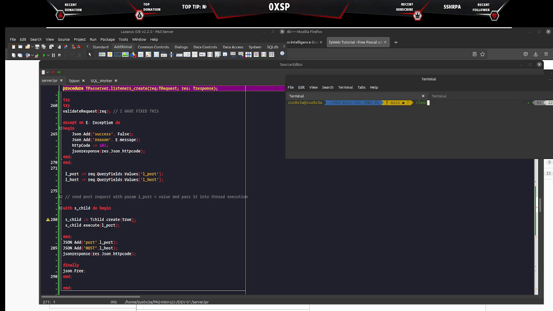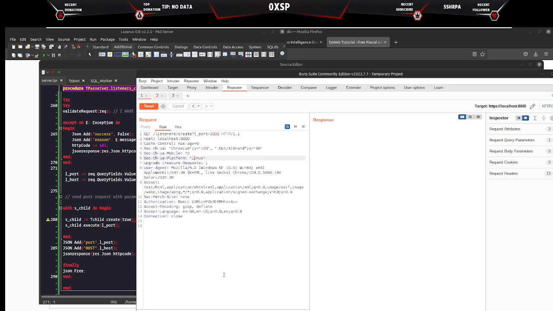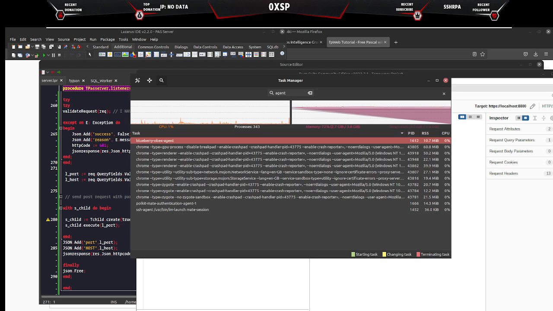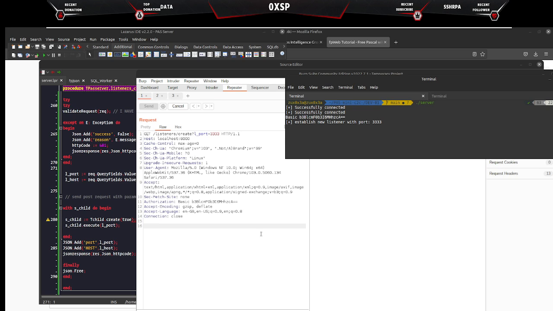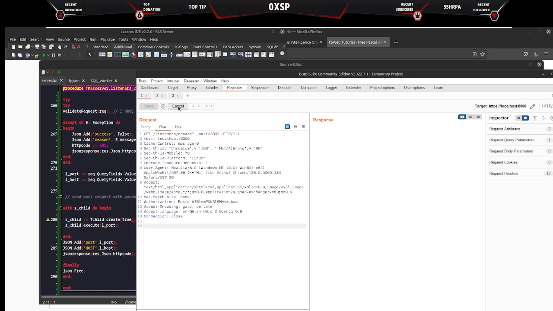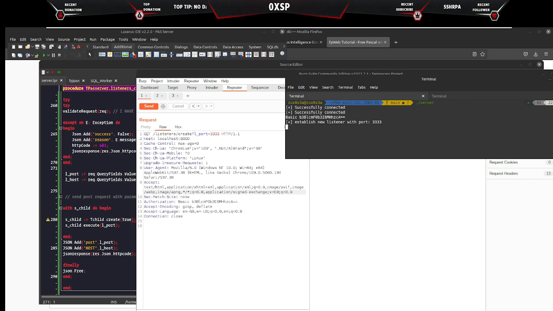So let's start the server again. Remember that we go with authentication right now. So let's start to create another. It's accepted without it, but I want.